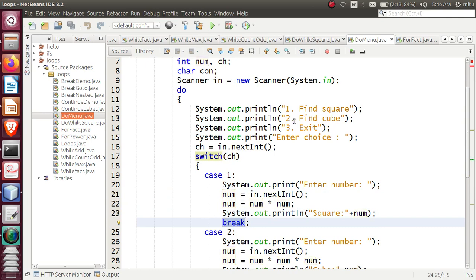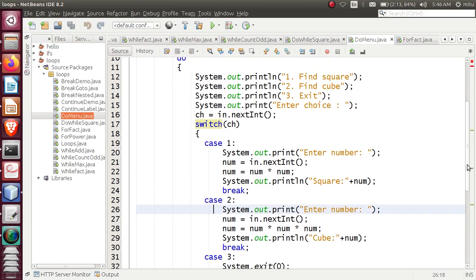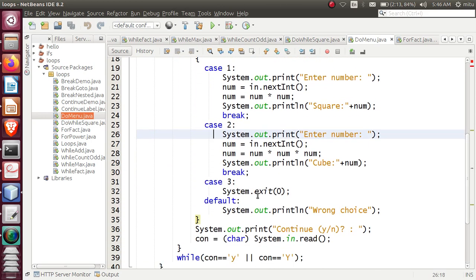If the user has entered 2, then the second case will execute, finding the cube of it. For the third case, there is a method in the System class called exit, which is used to terminate the program immediately by returning 0. So System.exit, and if not 1, 2 or 3 is entered, I'll have a default case here, System.out.println wrong choice.